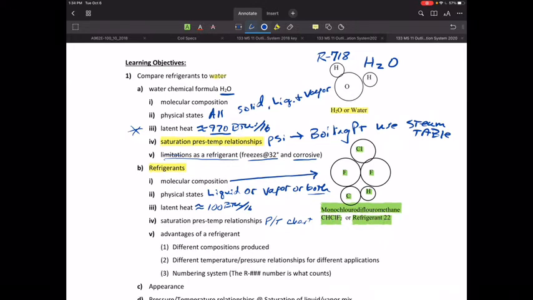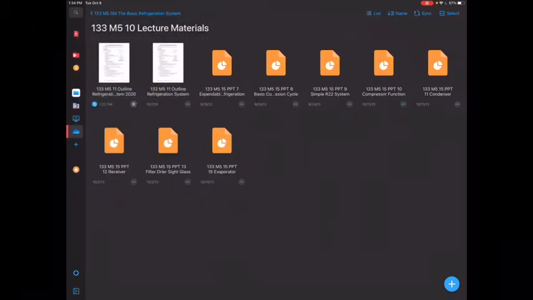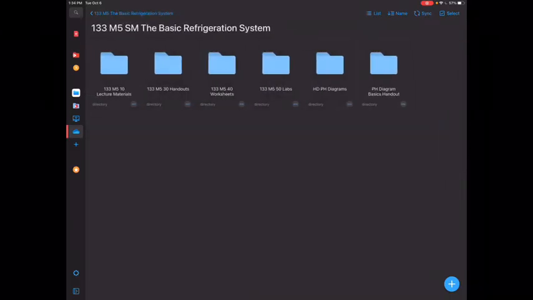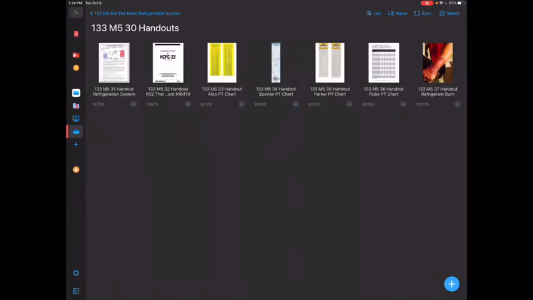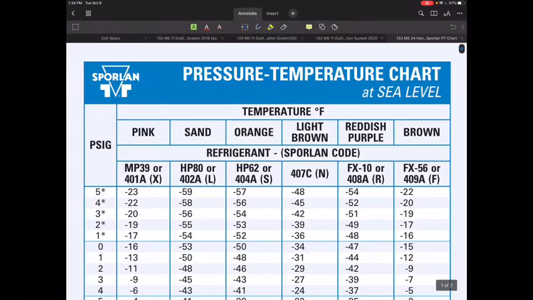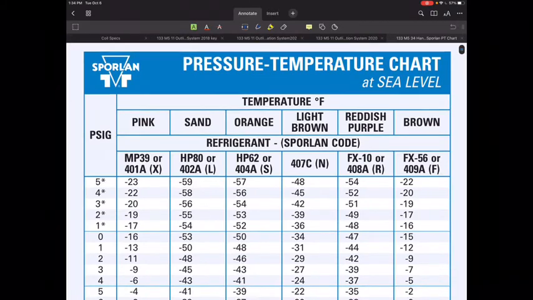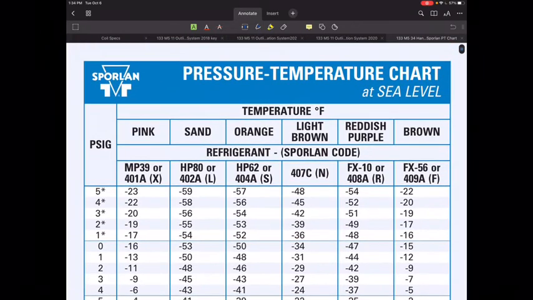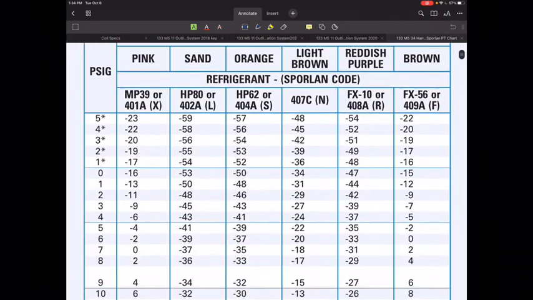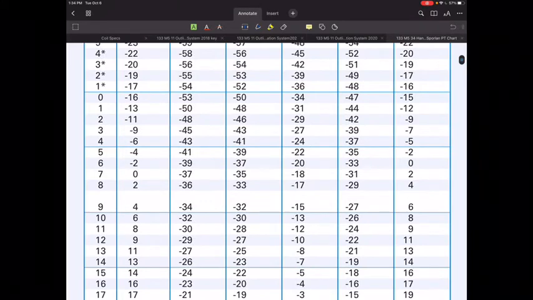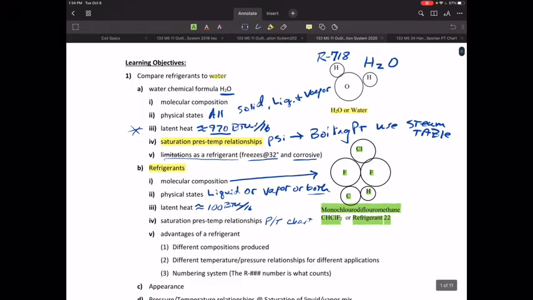Now, I'm going to pull up to show you exactly what that is. I'm going to go back to one of the handouts, and I'll come back to that. So, for example, the one that I handed everybody is essentially the pressure temperature chart. This is what we refer to as a pressure temperature chart or a PT chart. And it's going to identify a certain temperature, and it's going to identify a certain pressure. I'll go through this a little bit with you later in the module to get into some of the details of that. So let me go back to this.